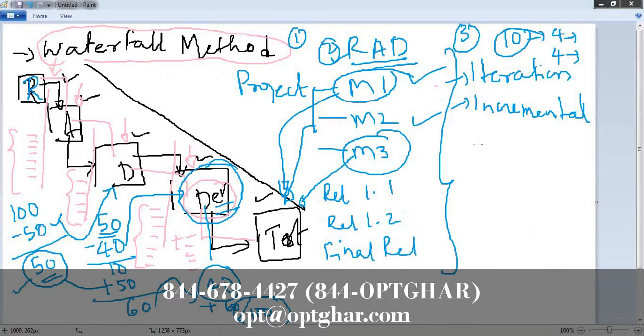Now, in RAD, it is a different atmosphere. So whatever the project has been agreed, you have to get into that kind of methodology and mingle with the team members and try to identify what has to be done, how it has to be done. Do they have formats? Do they have templates?